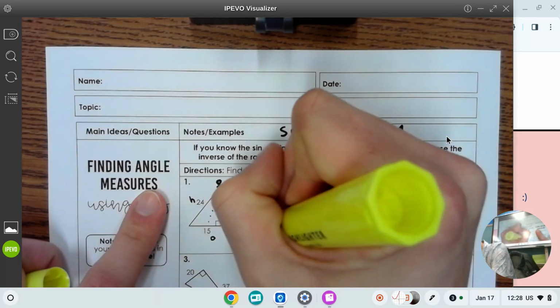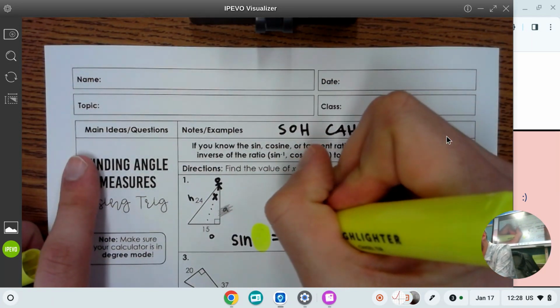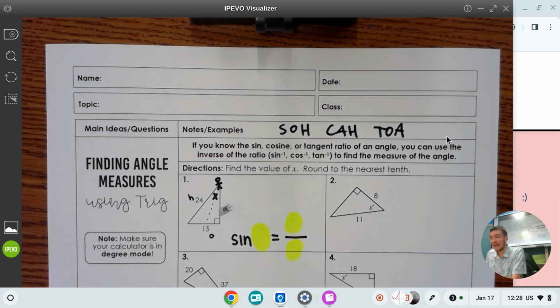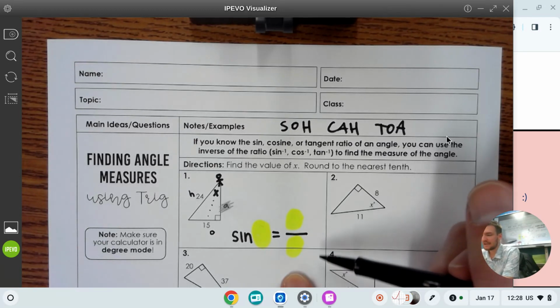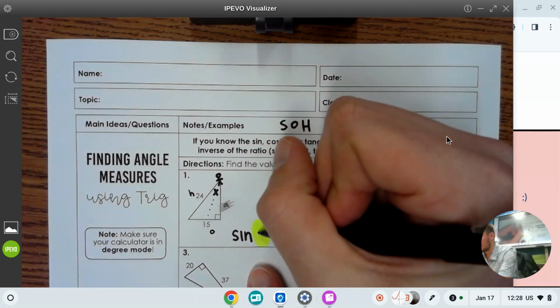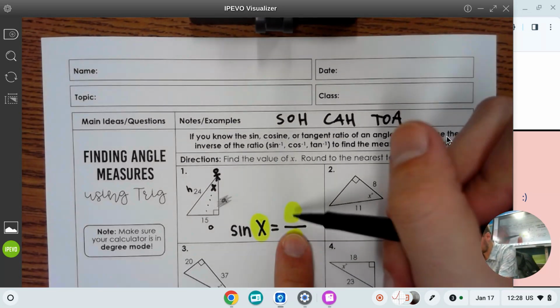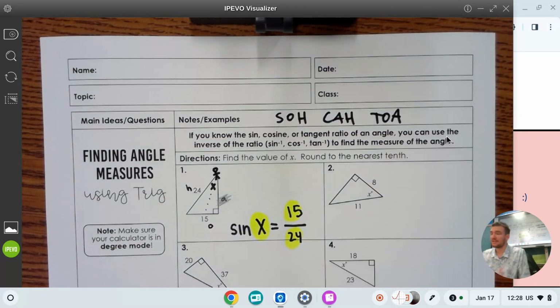And just like yesterday, it comes with 3 pieces here, right? There's going to need to be a number after the sin, which is really sine, just abbreviated. There needs to be a number on top. There needs to be a number on bottom. Now, today, that missing value, instead of being the top of the fraction or the bottom of the fraction, is going to be in the angle position, right after the sine. So we're just going to put our X right there. Which number goes on top? 15. Which number goes on bottom? 24. And you just type it in Desmos.